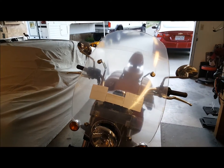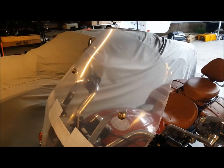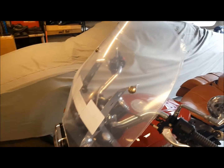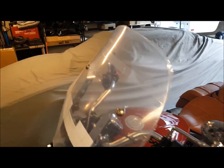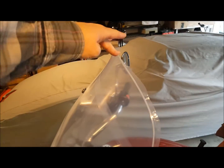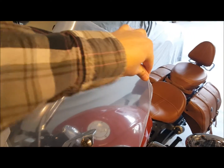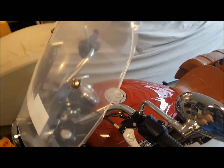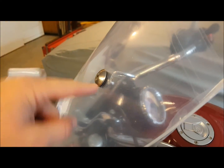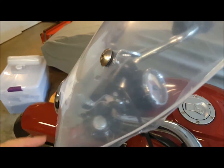I'll be testing this more tomorrow before I take the cover off of it and all this plastic sheeting. But certainly there's no flex at the top — the other one was completely flexing right there. The whole other one was completely shaking. This is much thicker. One of the things I found with the original stock screen is that even though the bolts were tight, there was still play in all of the attachment points.